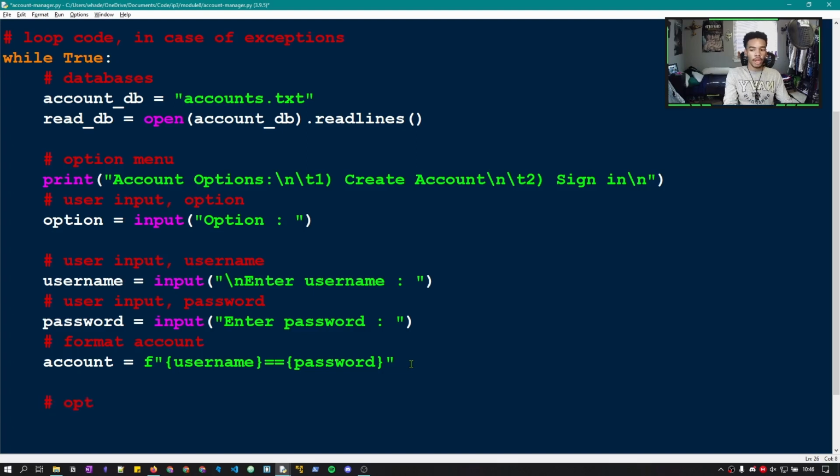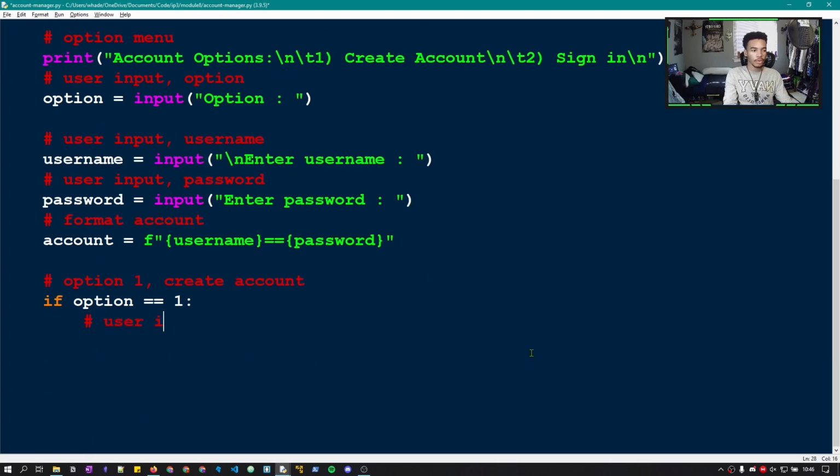So here we'll have option 1, and option 1 is basically going to create their account. So if option is equal to 1, we can do some user input.